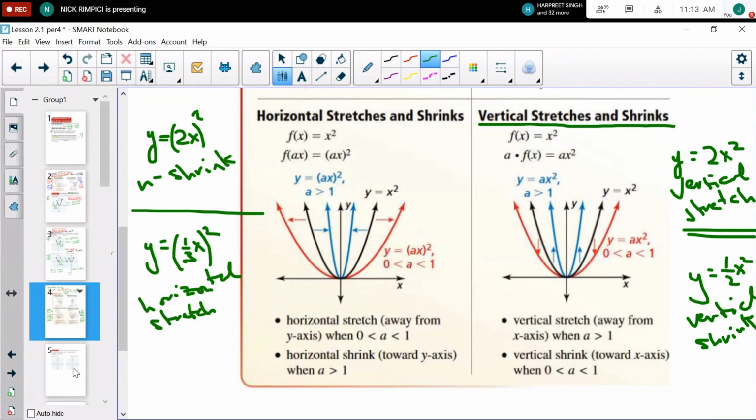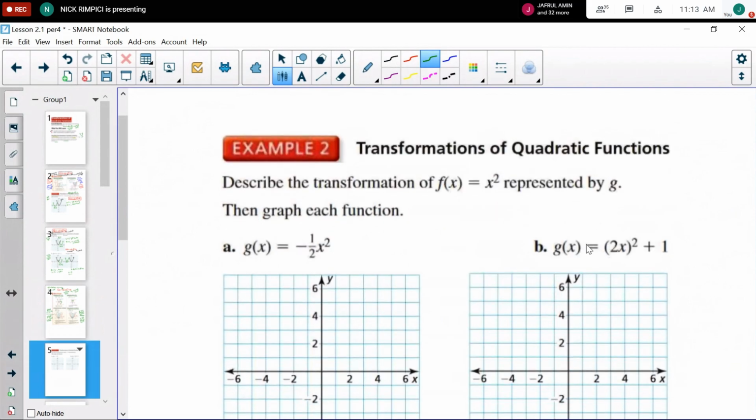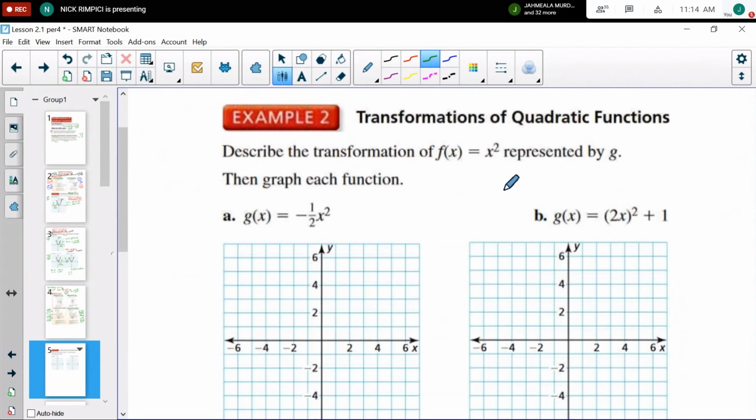All right. So these two examples they want us to describe the transformations of x squared represented by g and graph each. This is exactly like yesterday. Same exact activity, really. All right. So I want to basically let me just plot x squared, the parent function. That's what we did the other day too. We started out by putting what the parent function looks like. That's the wrong place. Let me plot the parent function.